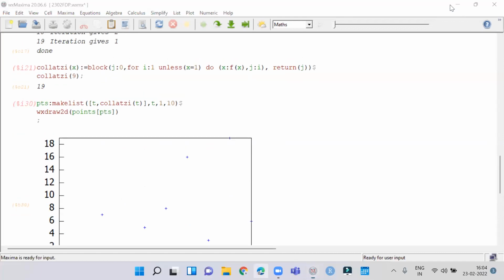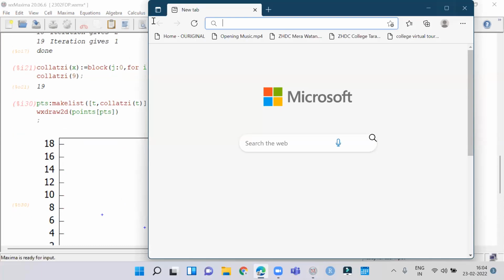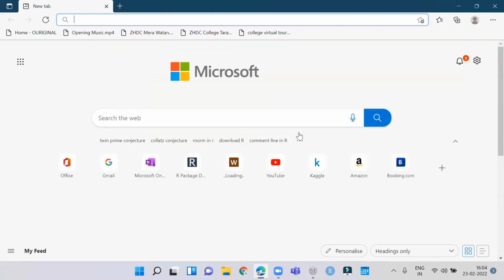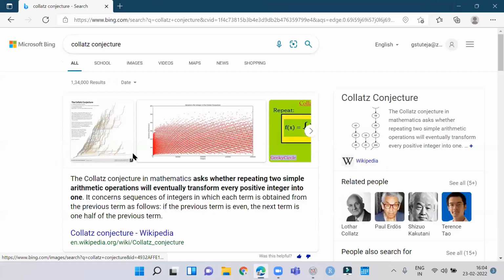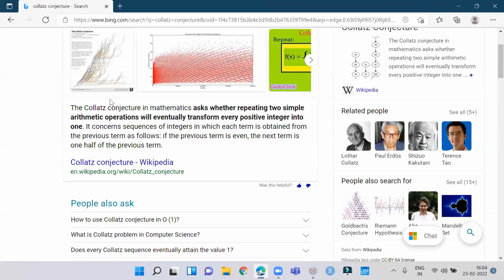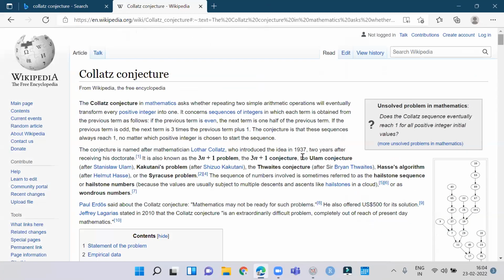Now, I'll take you back to Wikipedia. Wikipedia में चल के देखते हैं. उसने एक प्लॉट बनाया था, if you remember, और वो उसने समझाया भी था Collatz conjecture को. ये वाले प्लॉट की मैं बात कर रहा हूँ. This red plot. I will show you in detail. You will like it. Collatz conjecture, Wikipedia. Go there, and then you can read here what it means. Three times the previous term plus one. Hailstone problem, 3n plus 1 conjecture भी इसको बोलते हैं. So I come here.